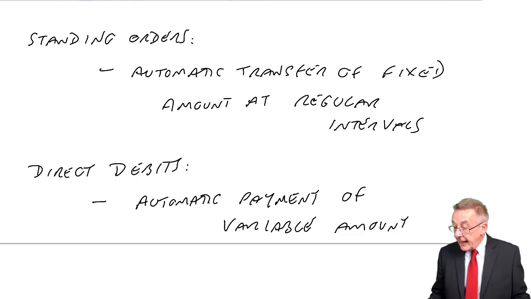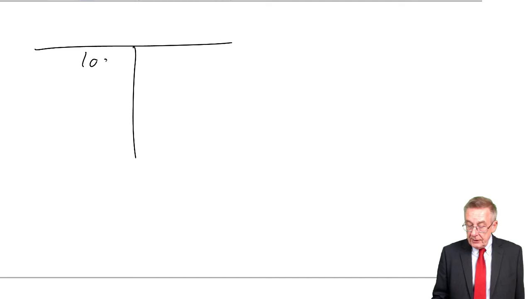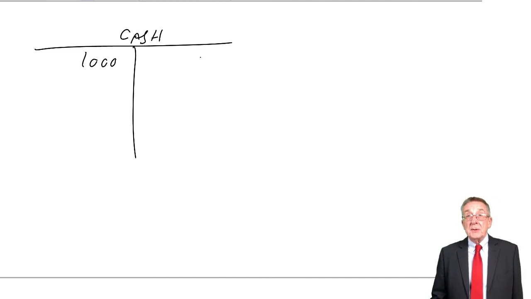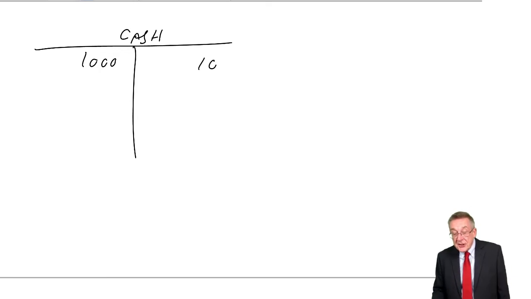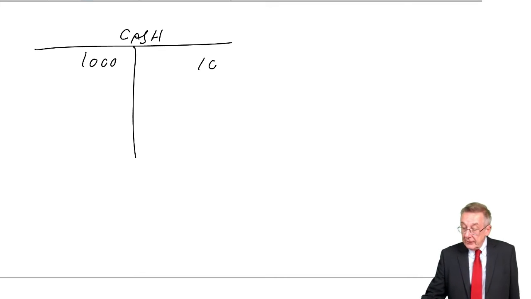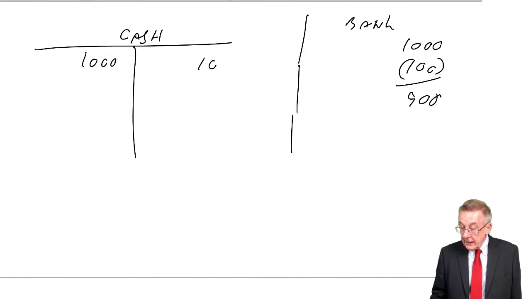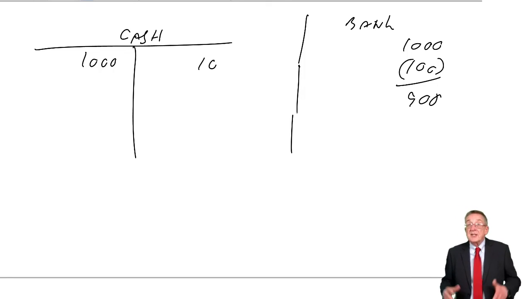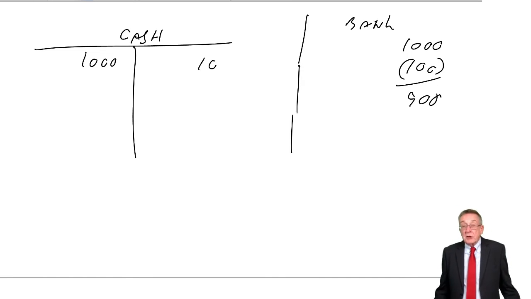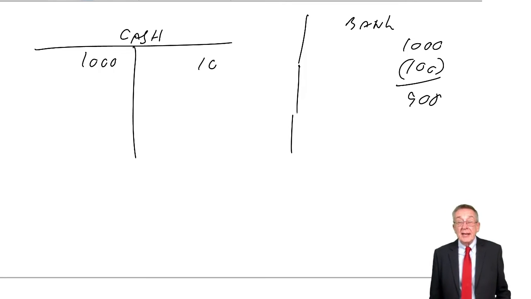One is obviously cash book errors and omissions. If I've made a mistake, you know, I had 1,000 in cash. I pay out 100 and I automatically enter 10. I accidentally enter 10 when I really paid 100. Well, the bank, of course, was 1,000. They've taken out 100. I show 990. I've made a mistake, obviously. The two don't agree. And when I find out why they don't agree, it's because I entered the wrong figure.